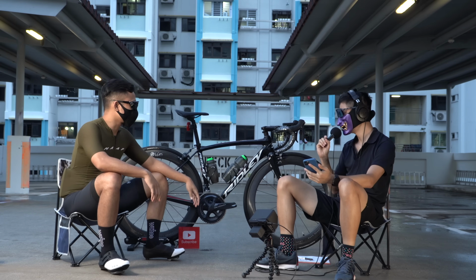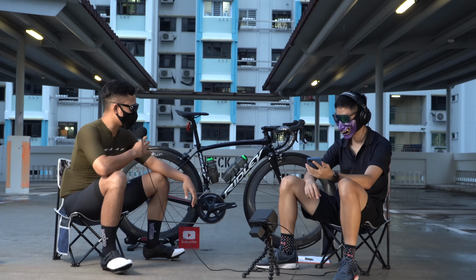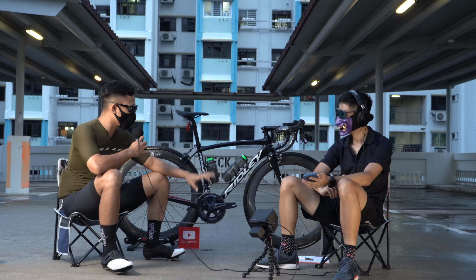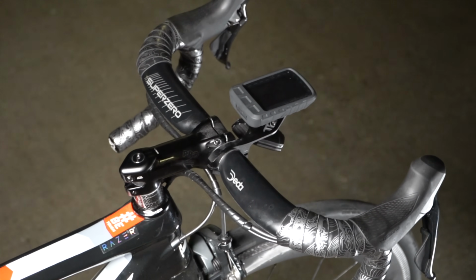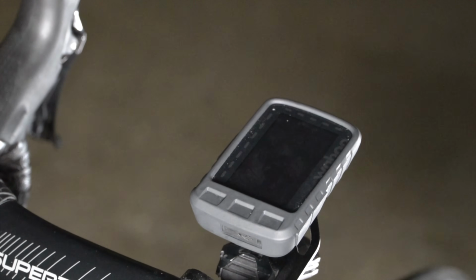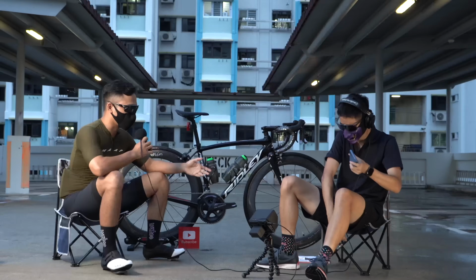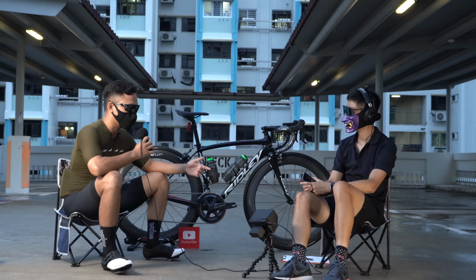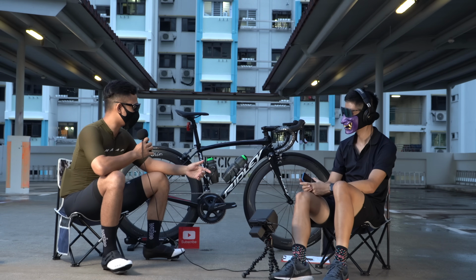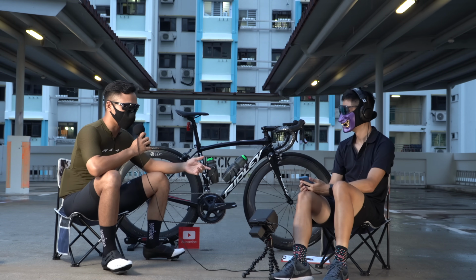Why a Wahoo Roam and not the Bolt? And what is the main difference between a Wahoo Bolt and the Wahoo Roam? Okay, the difference between the Wahoo Roam and the Wahoo Bolt, not the new V2, is actually the screen. The color that they have on display is much more as compared to the older Bolt. For me, the reason why I got this computer, even though the price is a bit donkey, I mean like 600 over, man. Oh, shit. So it's because the screen size and I like the LEDs.